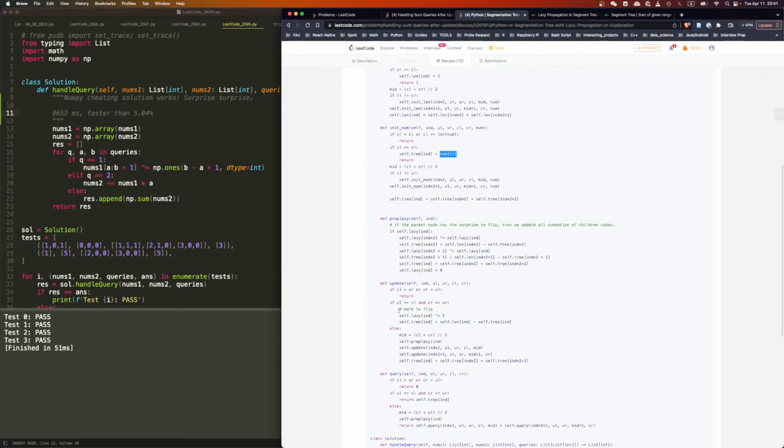This is update. Okay, so update left, update right. I think this is a segment, right? So if update left is larger than the second behind, update left is smaller or equal to, and so everybody is here. And we'll update this individual specifically. So that's updating only one of them.